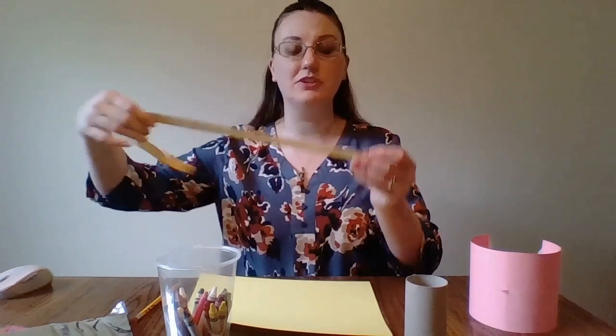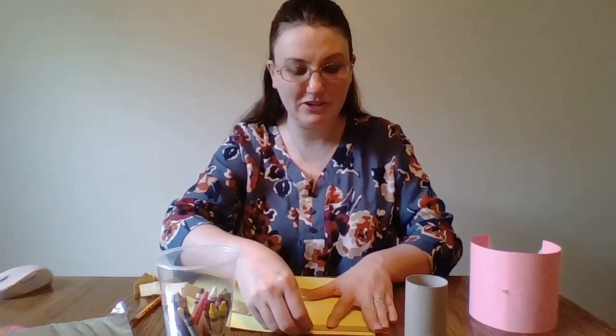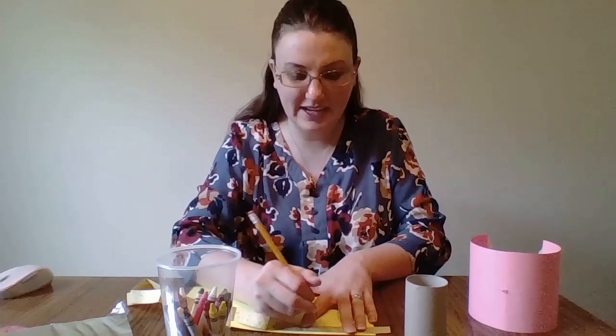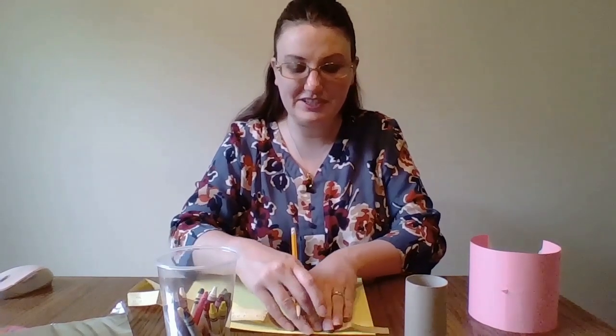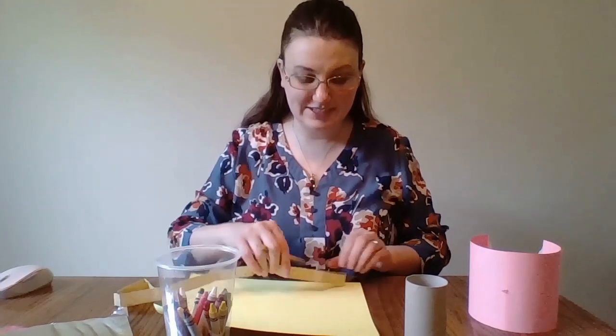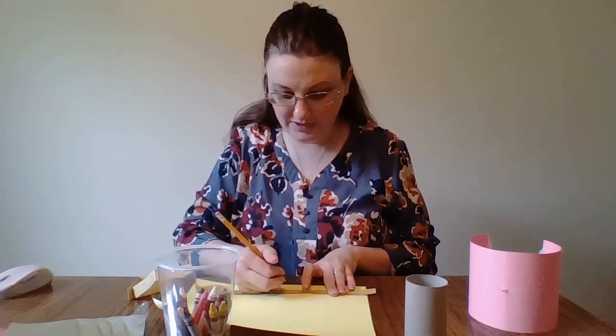Okay, so the first thing we want to do is, using our ruler, go ahead and measure out 1.5 inches on your construction paper 3 times. So you're going to make a mark at 1.5 inches, at 3 inches, and at 4.5 inches. And then you're going to do the same thing on the bottom of your piece of paper. So we're marking at 1.5 inches, at 3 inches, and at 4.5 inches.